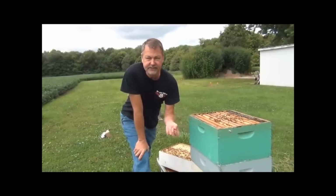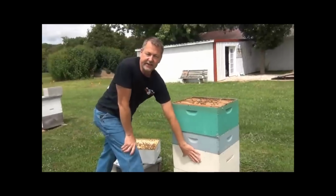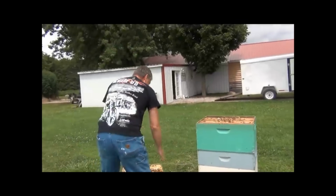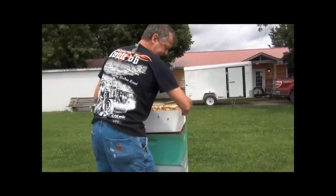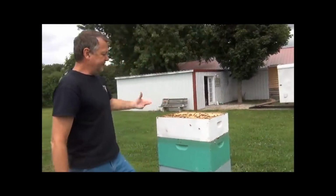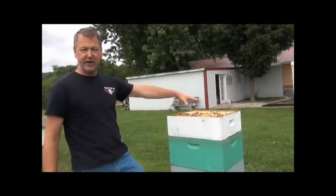I also caged the queen to break the brood cycle for my mite control. So my queen is in a cage down here, and they're taking care of her in the bottom deep. I had a little bit of brood in this box up here because the queen was up here and laid a little bit. So when I captured her, she just went ahead and was in the box, and now this is actually ready to be harvested as well.